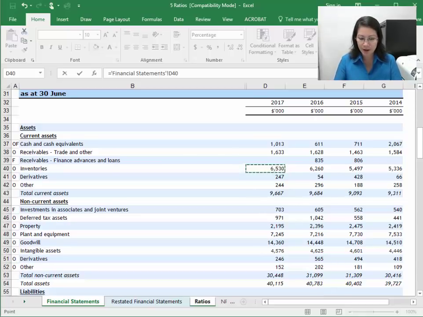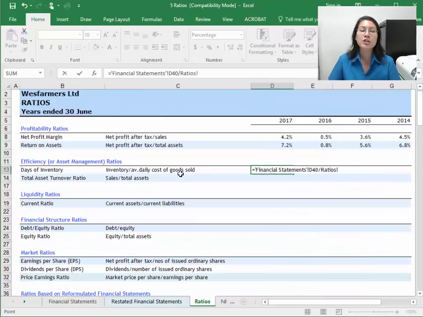So link to it. I have to divide that by, now I want to explain this a little bit, the average daily cost of goods sold. So I need to find my cost of goods sold and divide it by 365. So to do that, I put divided by. Excel does this automatically. So divided by, after your slash or divide sign, open your bracket, because we need to do that formula. We need to tell Excel to divide our cost of goods sold by 365.